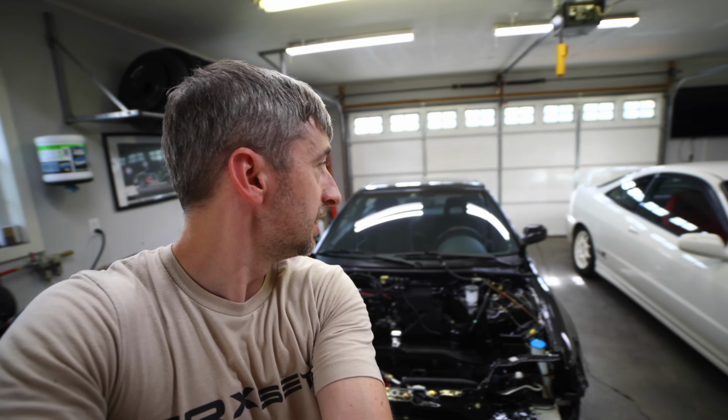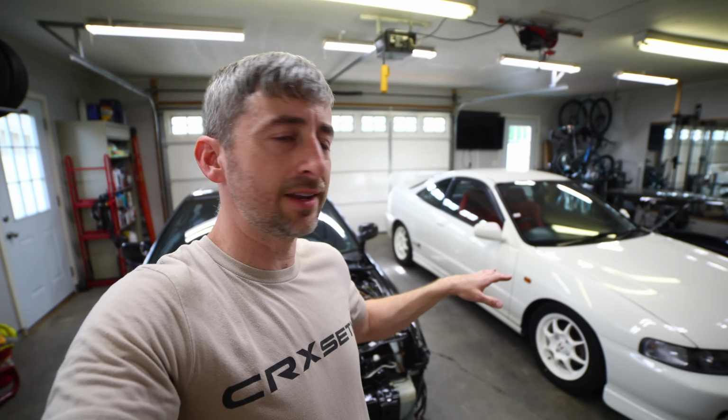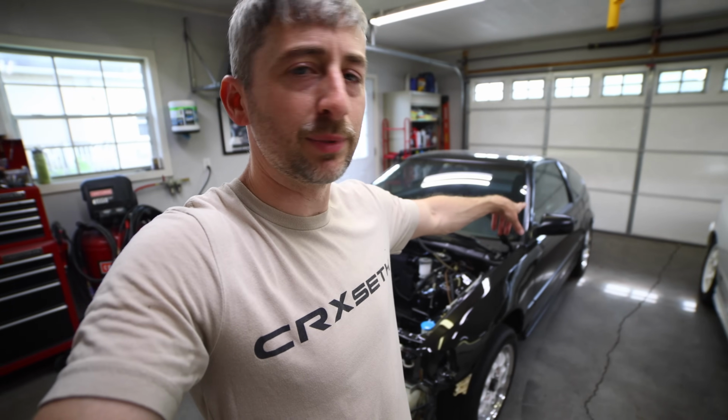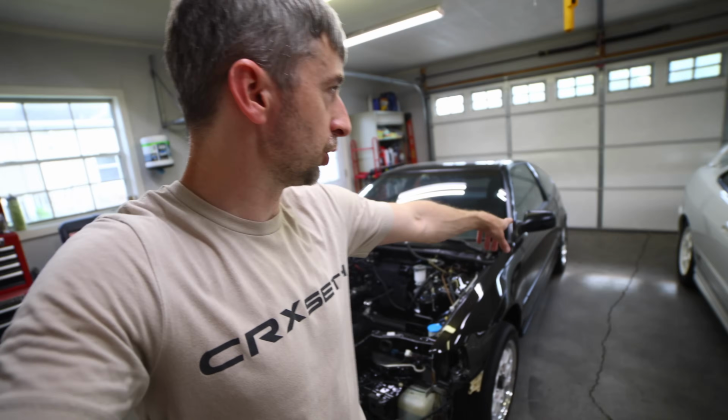I'll probably end up having to get some more camber arms on here just to get the camber dialed in. It's really sitting a little bit negative, so I don't think it's going to be too bad. That's how the CRX is. I don't really have too many camber adjustments on here. I did get the camber kit in the back, but it's sitting pretty negative as well, and it looks pretty similar between the two.